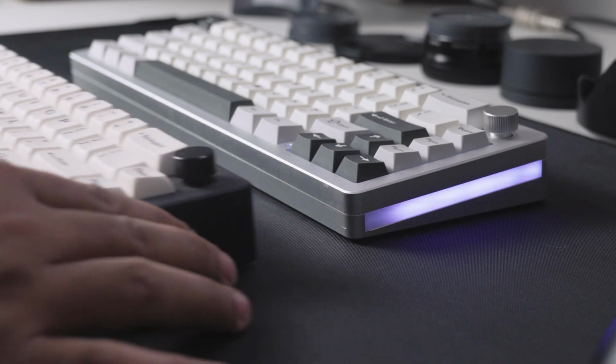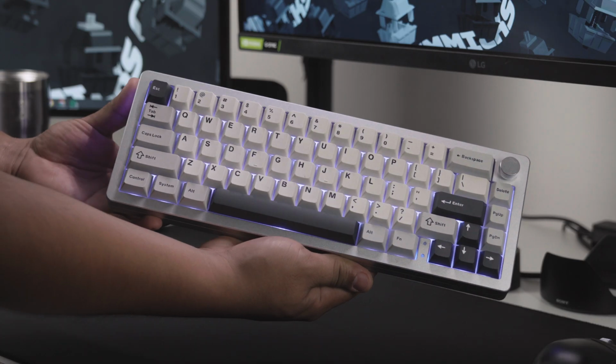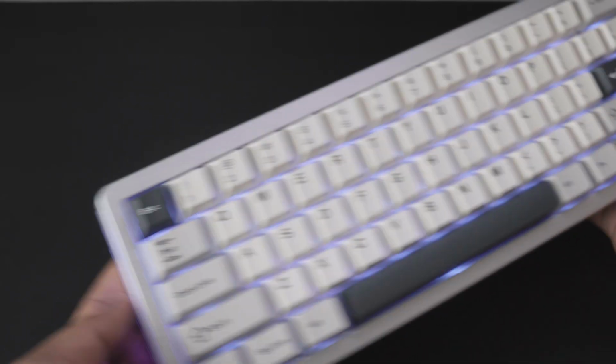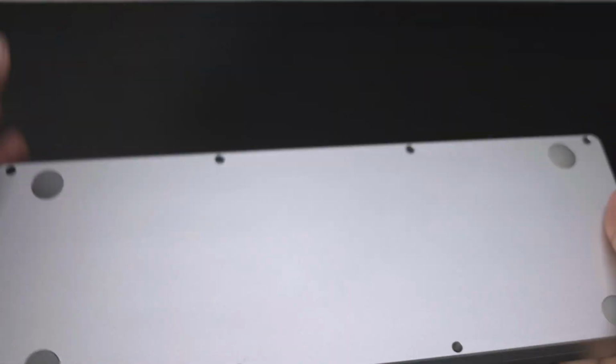And if you're planning to buy the Sugar 65, don't. Opt for this keyboard instead. The Sugar 65 has no wireless connectivity, is not pre-built, so you're gonna have to buy switches and keycaps to build, which frankly is gonna cost you more, and also has the not so appealing powdery matte finish that attracts so many scratches. Personally, this is just a great keyboard with so much potential. This is a keyboard for people who want to try the more expensive keyboards and barebones. This is just a great place to start.